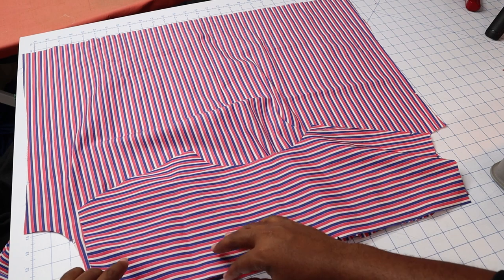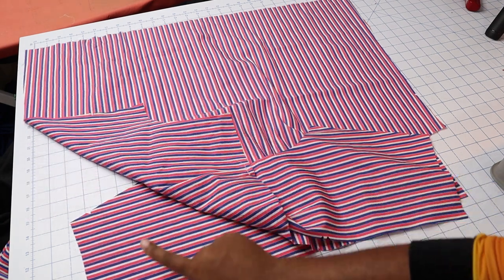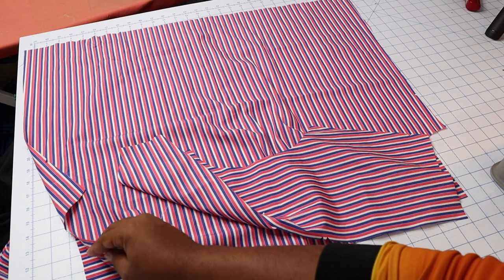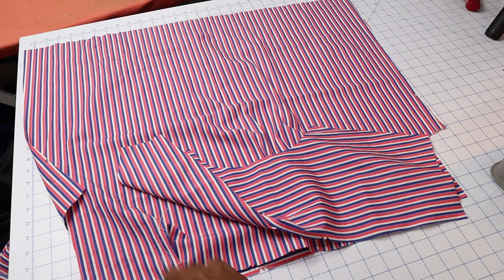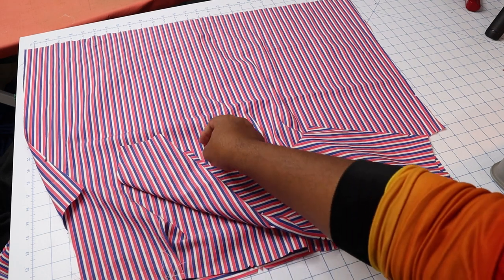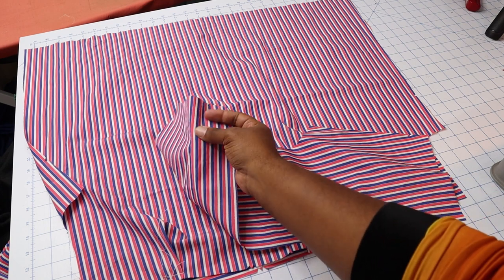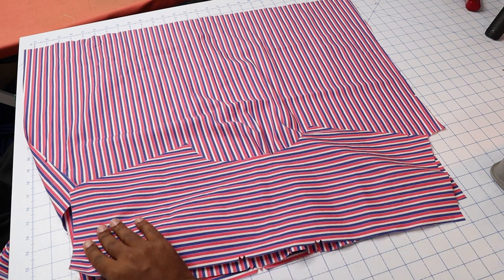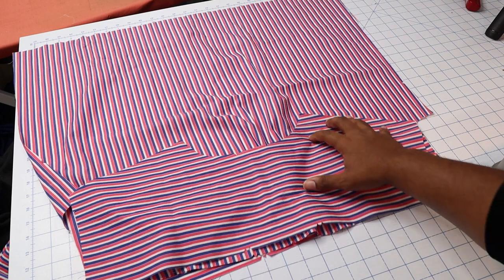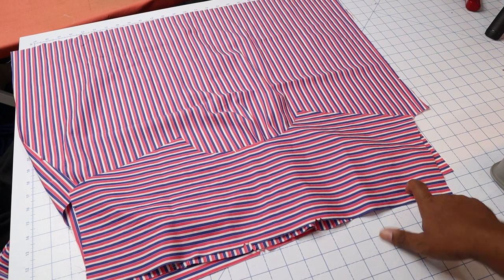So we have right sides together this way. So we have the first yoke piece, right side up. The back is right side down. So those two right sides together. This is wrong side of the back piece up, with then the right side of this last yoke piece down facing the back piece. We will then pin this together and sew across the top edge at 5/8 of an inch seam allowance.